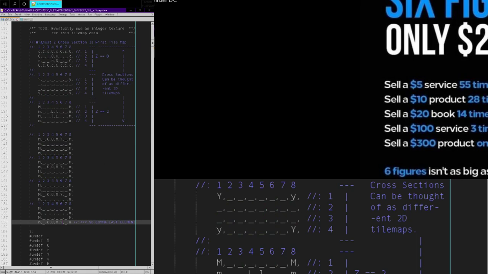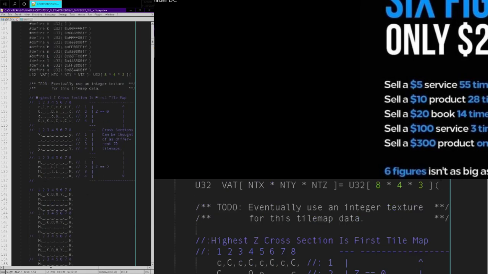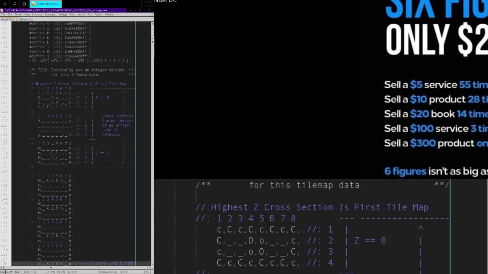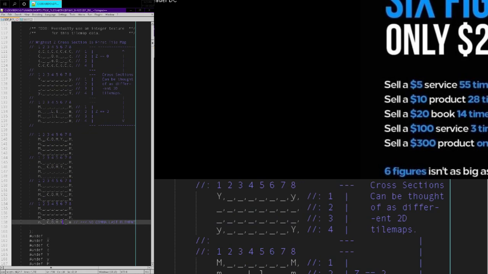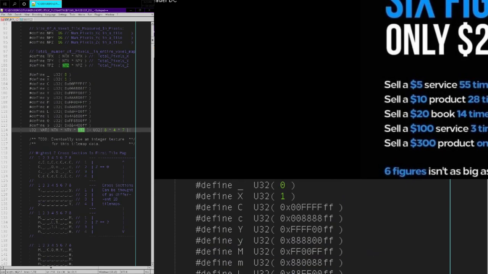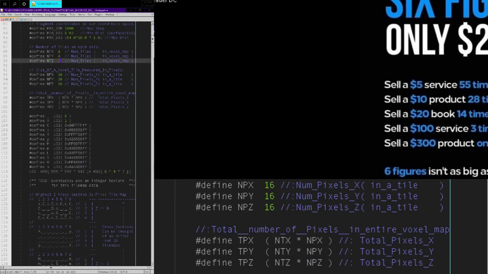And 1, 2, 3, 4. So we've added 4 new levels. 1, 2, 3, 4, 5, 6, 7. Okay, we're at 7. So we'll add a 7 here to the end, and NTZ needs to be a 7 now. NTZ is a 7, NTX is an 8, NTY is a 4.